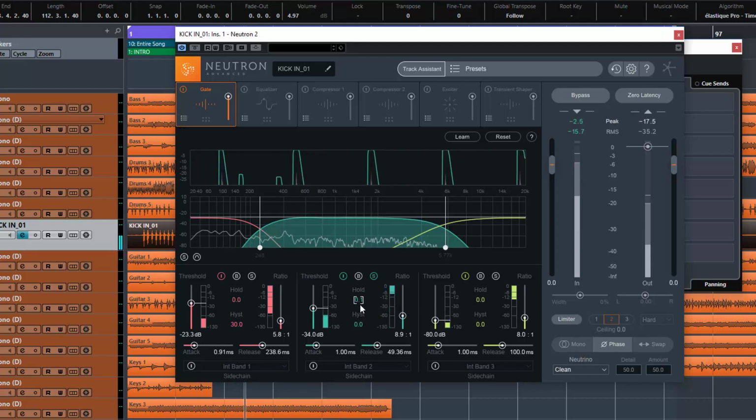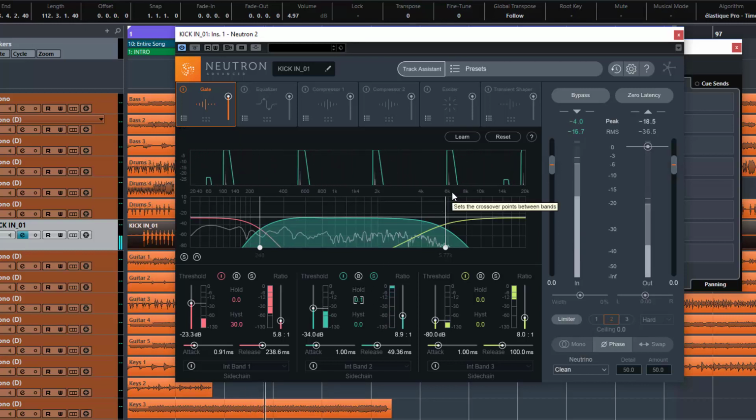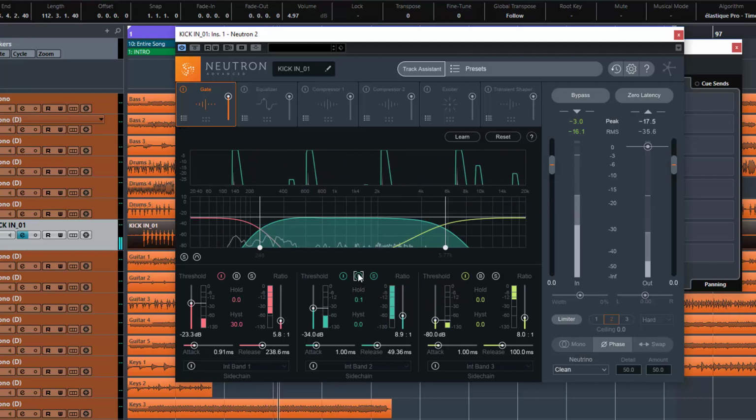In this case, I've just added a tiny little bit of hold just to allow that little bit of body in the click to come through. You can hear we've pretty much got rid of all of the snare in this section. That's what it was before.